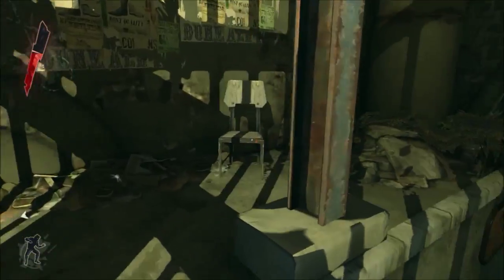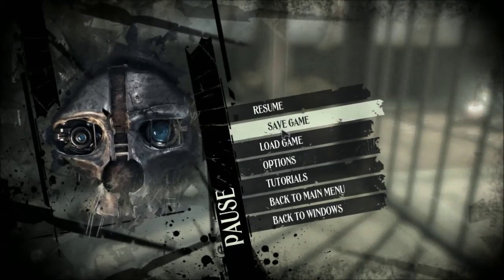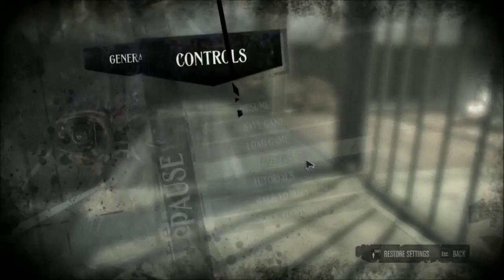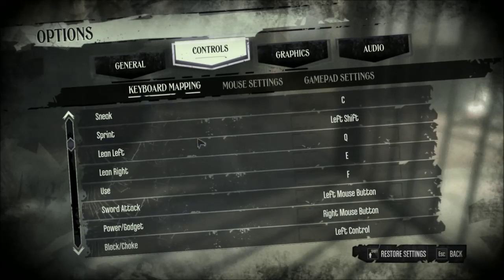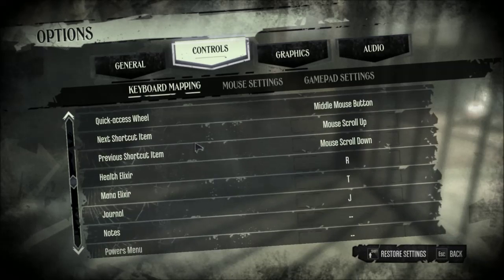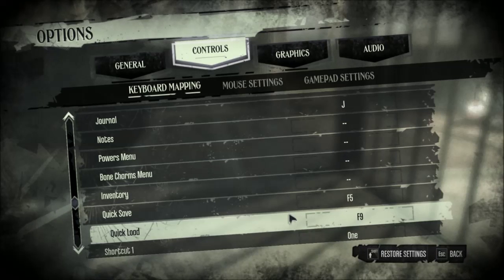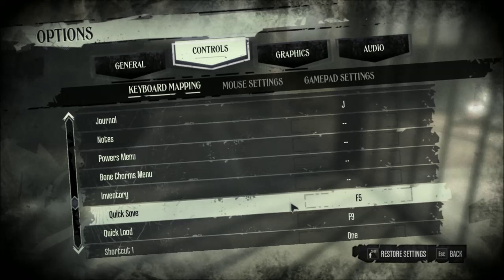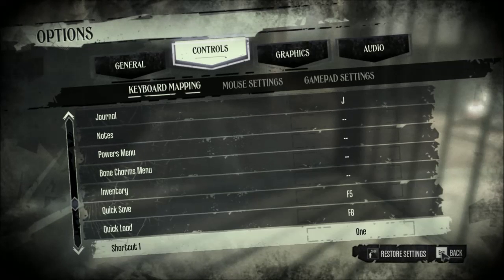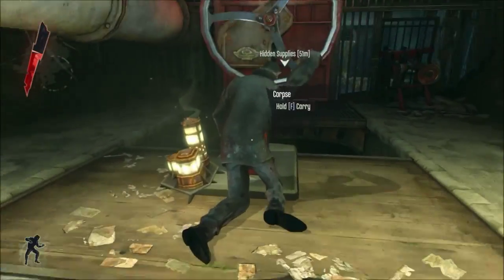That guy's dead. Also, last time I did do a couple checkpoint loads. Does it actually have like a save feature? Save game. Hey, look at that. Cool. Does it have a quick save? Options. Controls. Power choke. Zoom. Previous shortcut. Power gadget mod elixir. Bone charms? What? Quick save. Got it. And quick load. I said F5, right? Let's change that to F8. There we go. So save is F5. Got it. Maybe I'll spend less time dicking around then.